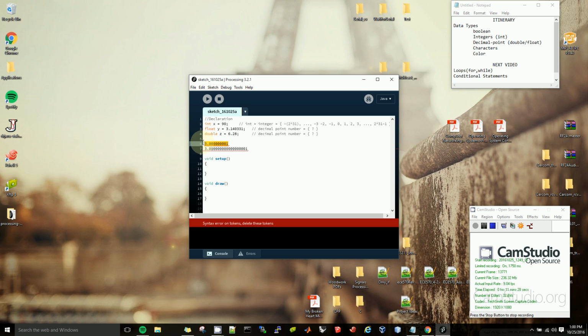So a float can't distinguish between that number or this number because it's outside of the range of the precision of a float, because it has 10 places after the decimal point here. But a double can understand this number because it's still within the precision that is allowed.